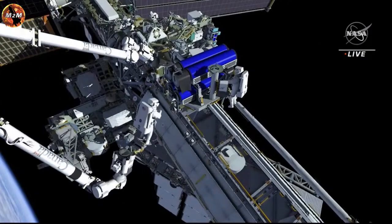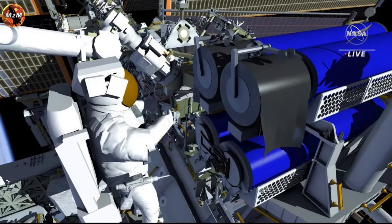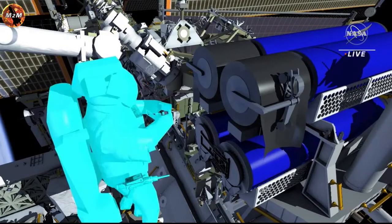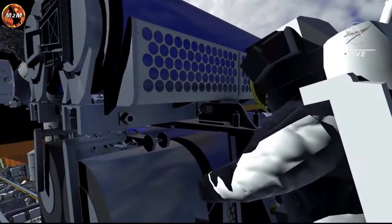On the robotic arm, EV2 is flown over to access two sets of bolts on the boom end of the upper IROSA. The first two bolts will allow the boom deployment system rollers to be moved into place to help with the array deployment later in the spacewalk. The second two bolts will release two of four mechanisms that hold the IROSA in its rolled-up configuration.